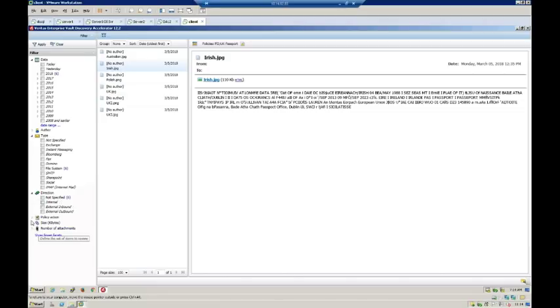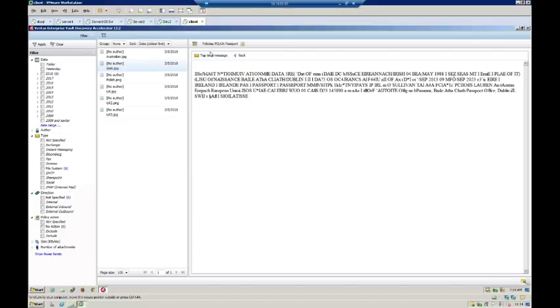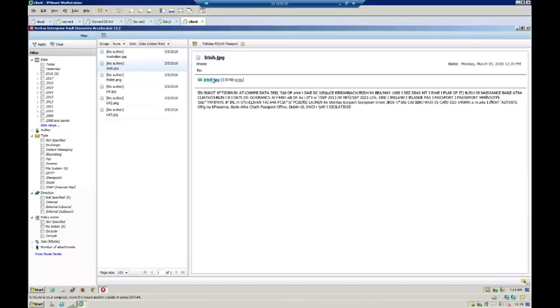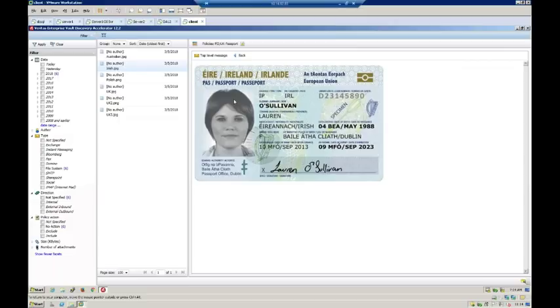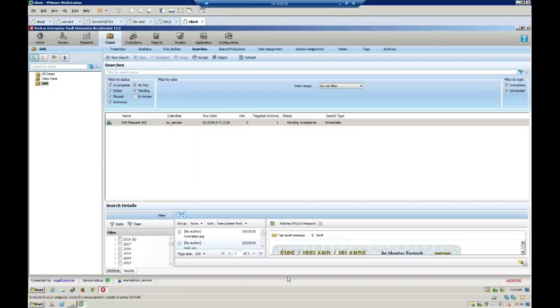So I'm going to see what I found. Date ranges. We can also group it by a number of other fields, date, and so on, and we can have a quick look as well. There's an HTML view, and we can actually take a look at the actual data as well. Good, I'm happy with that.